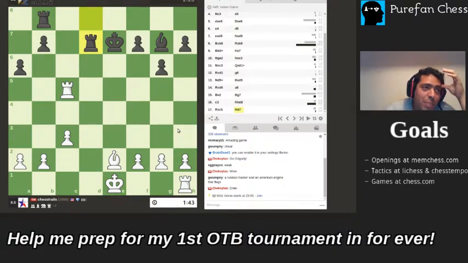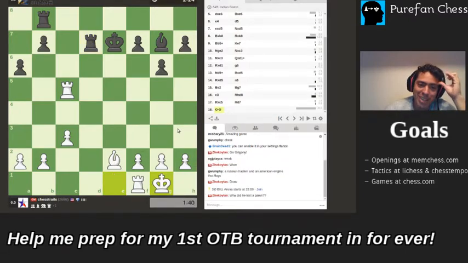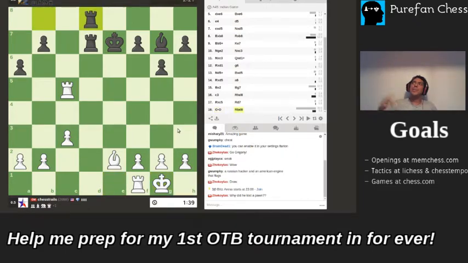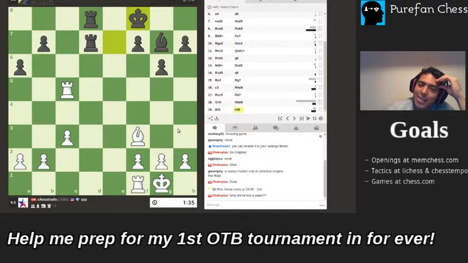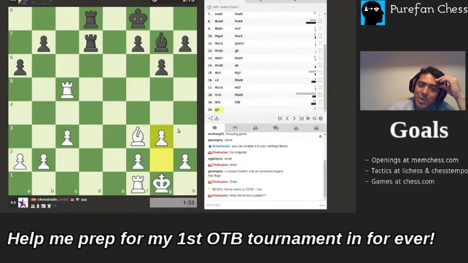Oh, there's Ben Finegold. He was an IM for, what was it, like 25 years, and then he became a GM. I think he's the oldest GM, or the person that got the GM title at the oldest age. I think it's a sort of a record that he has. What he said, I think in one of his streams, when someone asked him why did it take so long, he was like, I had better things to do.